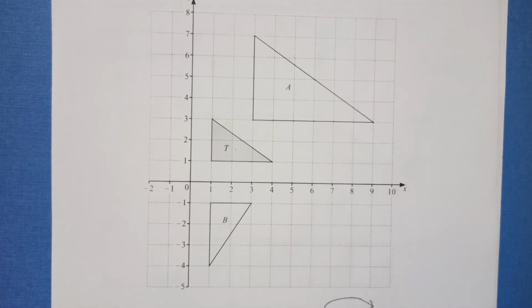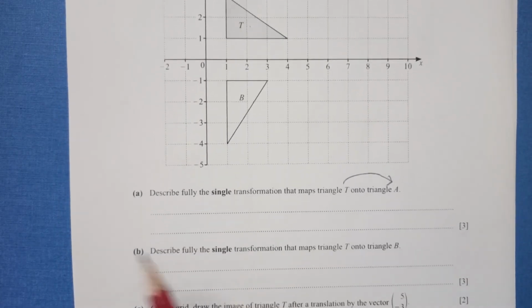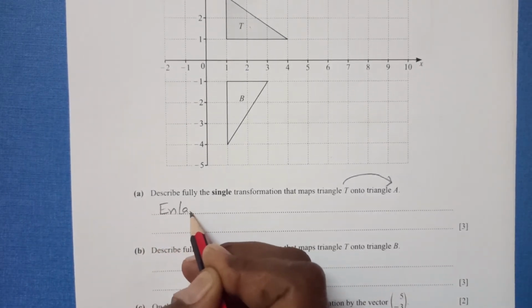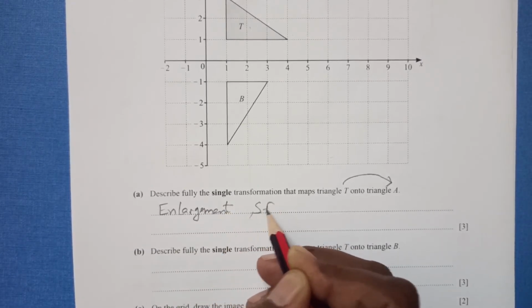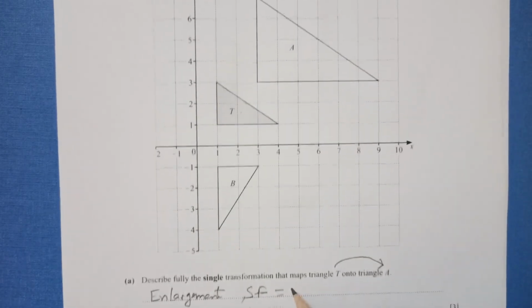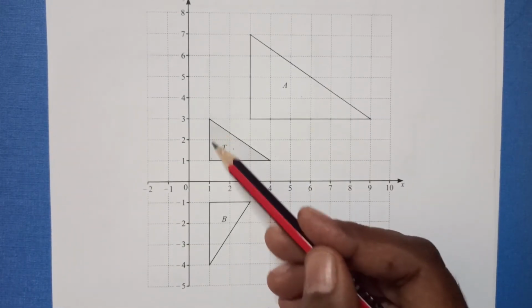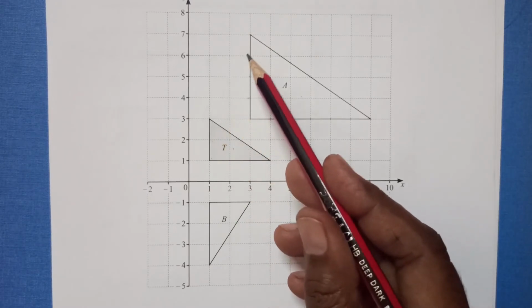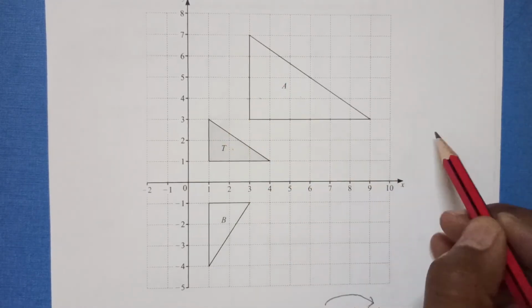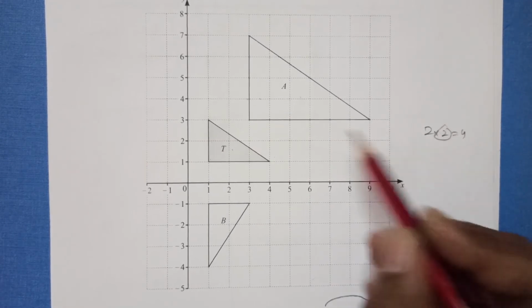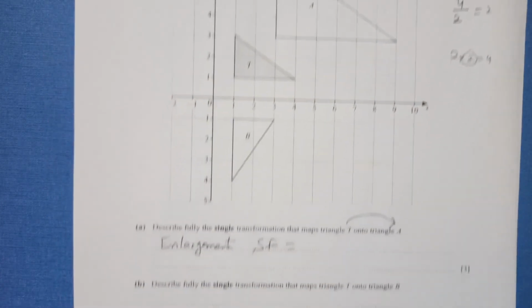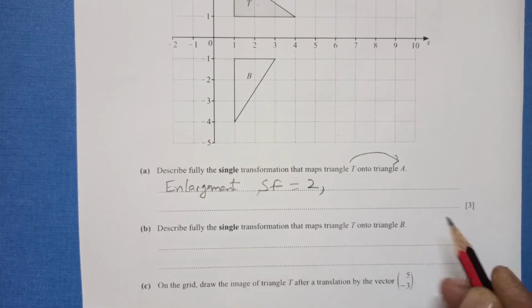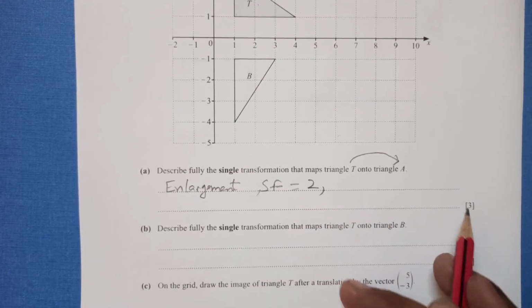So first part is the enlargement, then we will look for the scale factor. So first I can write down here, this is an enlargement, then scale factor. Scale factor is equal to, let's see, so you see there are 2 squares this way and we have 1, 2, 3, 4 squares. So this is 2 times 2 gives 4. So scale factor is like, or even you can say 4 squares over 2 squares, that will be 2. So scale factor is 2. You can write down scale factor. So 2 marks for that, and then 1 more mark we need center.